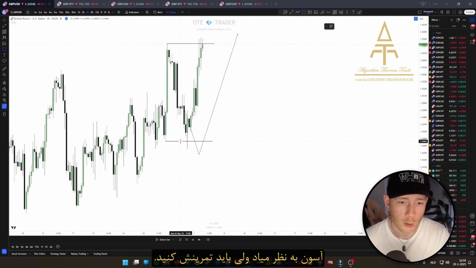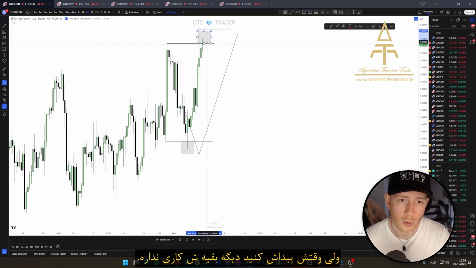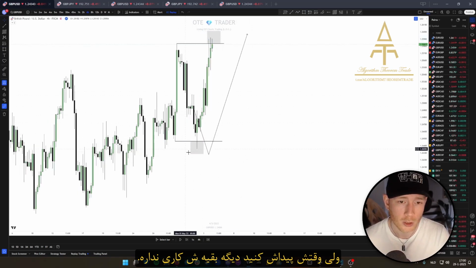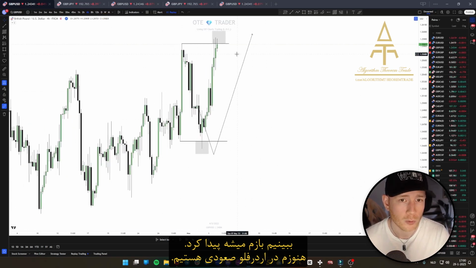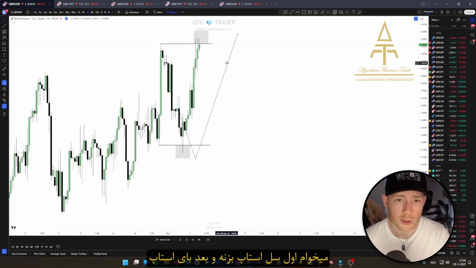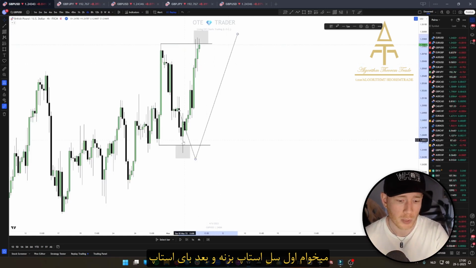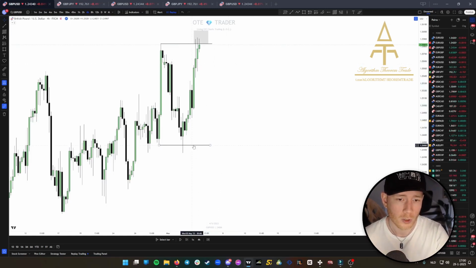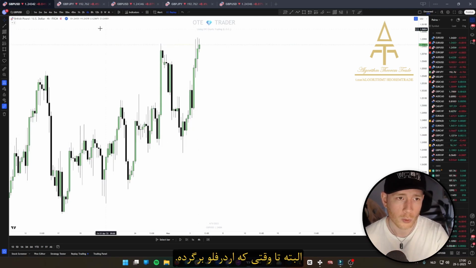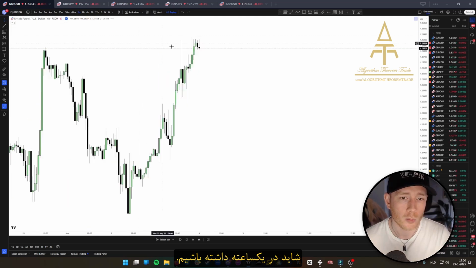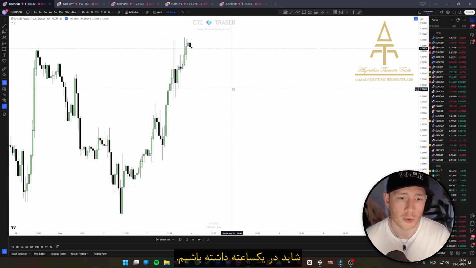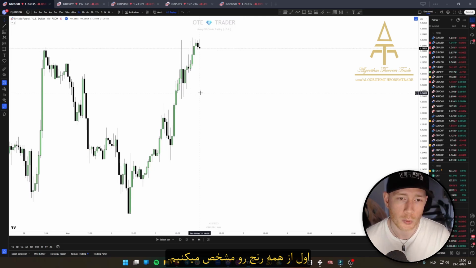It looks easy, but this is something you need to train. And if you can spot it, you can find those high probability setups very easily. So this is example number 1. See if we can get another one, because we're in bullish order flow. And I want to look for sell stop raids to pair them up with the buys until the order flow flips. So let's go to the 1 hour. We can find maybe a 1 hour example as well. Yeah, we can do that because we're in bullish order flow.